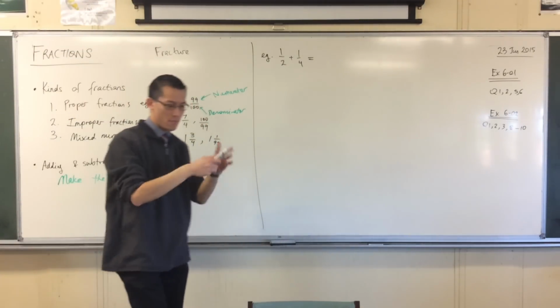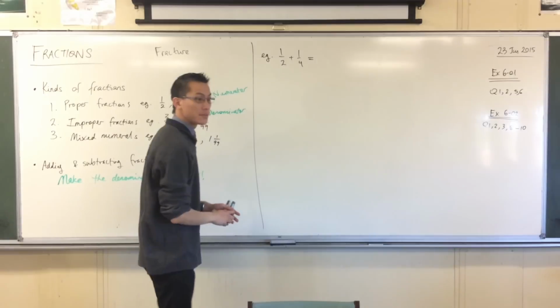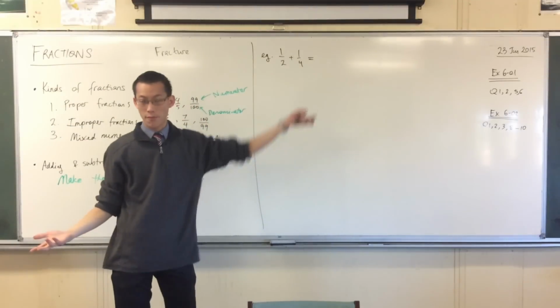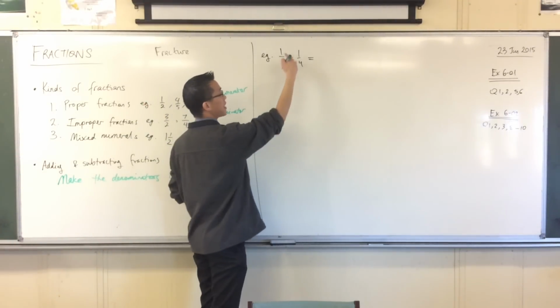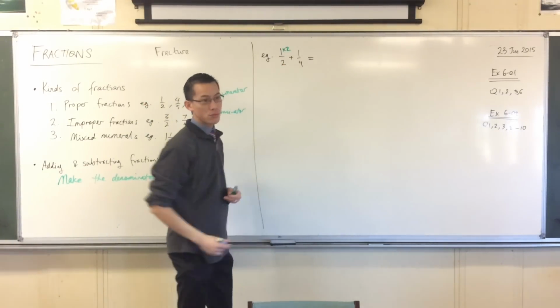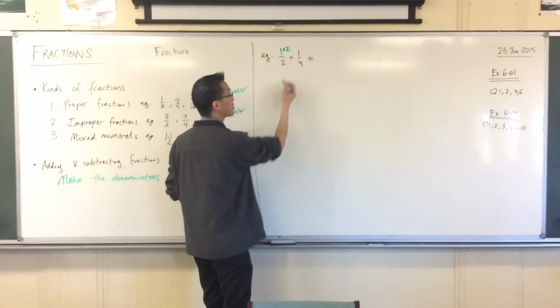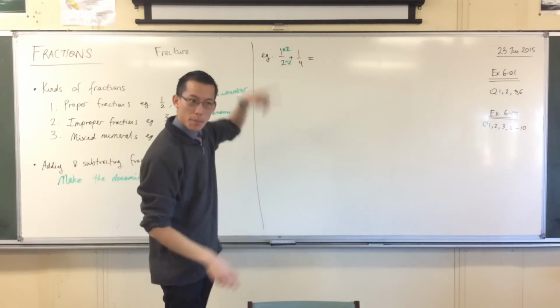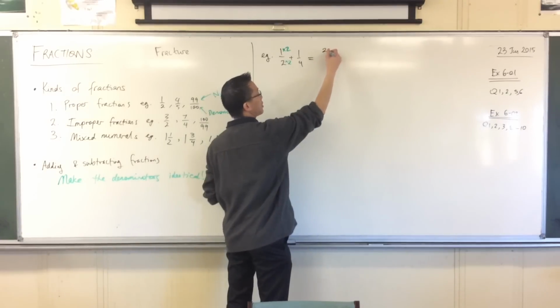Anyone want to suggest? Brandon? You times the bottom by 2, you times the top by 2. Okay, so if you have a look at this guy, right? 2 and 4, the difference is, well, 4's double that, right? So if I multiply that one by 2, but if I change the top, I better change the bottom as well, right? Because otherwise it would actually be a different fraction. So I've multiplied the top and the bottom by 2. That gives me 2 over 4.